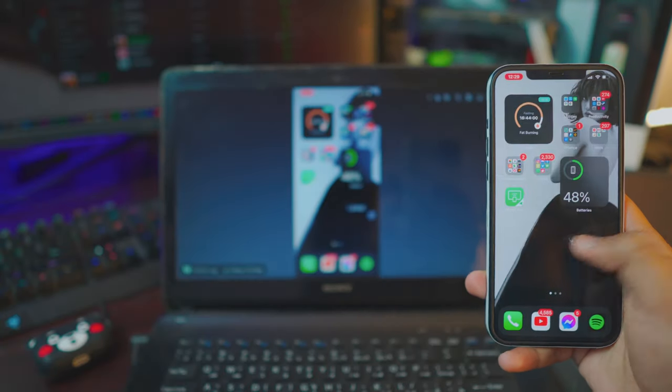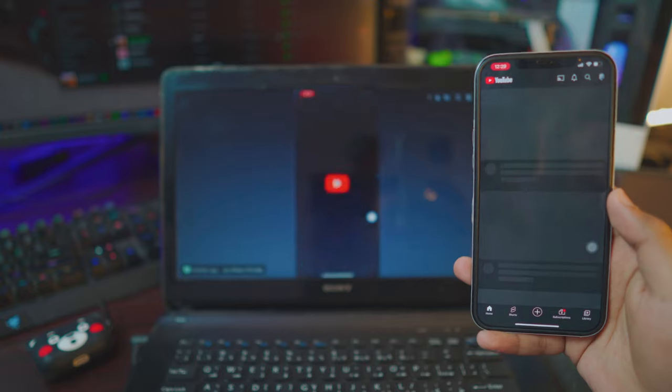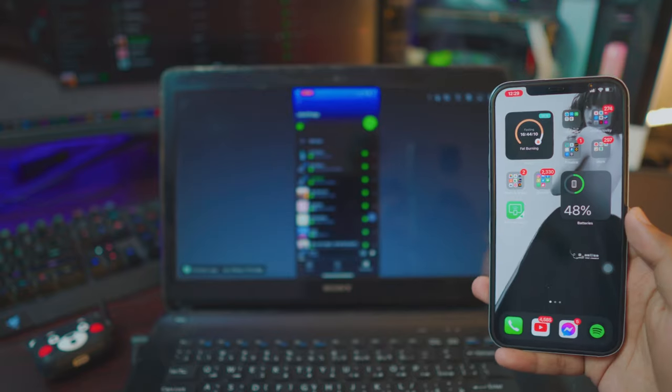Pretty awesome, right? And it's completely free, it's wireless as well, and I can tell you one thing for sure, it is really, really simple to do. Yep, let's dive right into it.